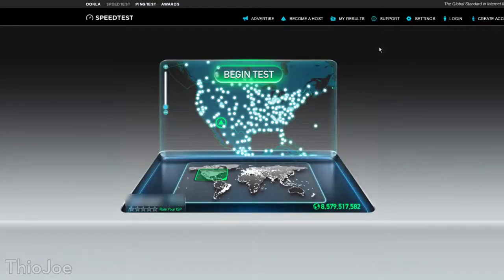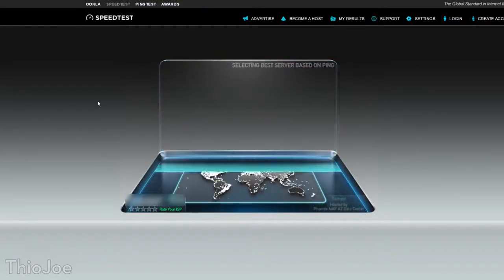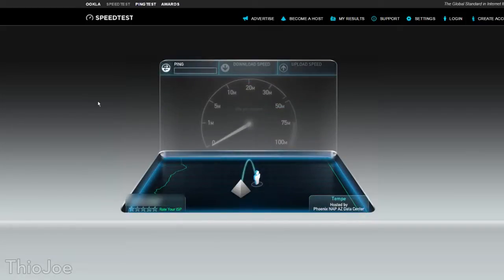Okay, so let's do a quick preliminary test on speedtest.net without the special cable at all and see what I get just as a quick test. And it looks like it's going to be between 90 and 100 megabits. That's pretty typical. I pay for 100 megabit internet, so that's exactly what I would expect. And the upload speed should be pretty similar once that starts. It's 100 megabit up and down.